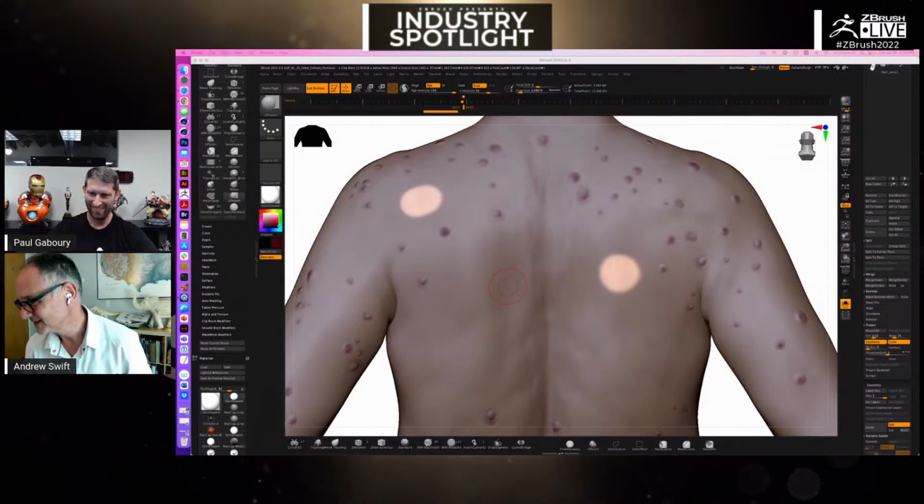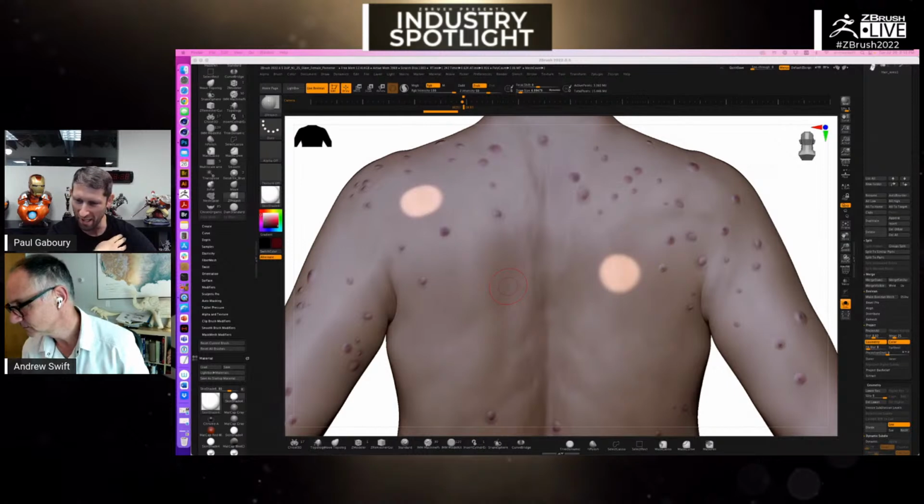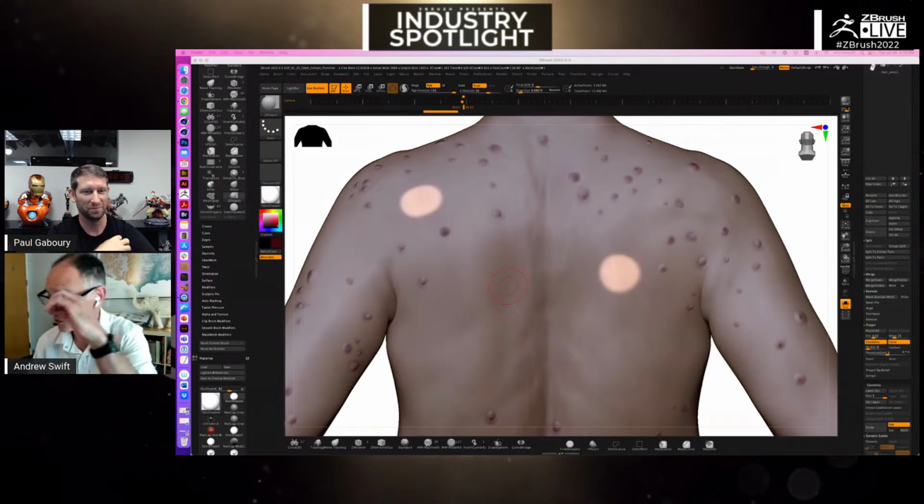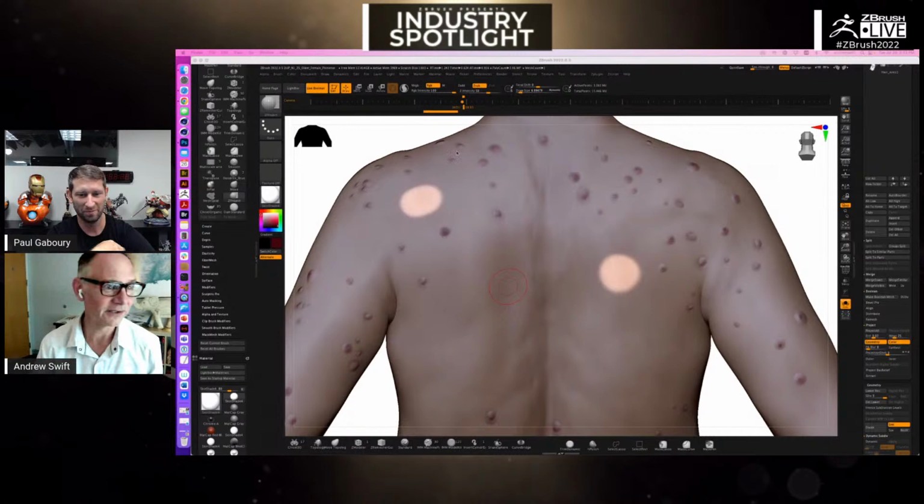Let me see here. What else do we have? Can injury impact the way the bones are shaped over time? That's a really interesting question, and I don't want to get too far off topic, but I can almost find this right now. Let me see. I can do this. Okay, I can show you this.